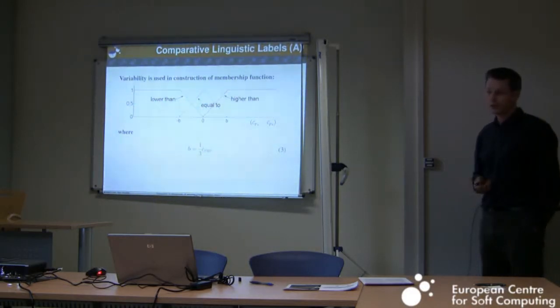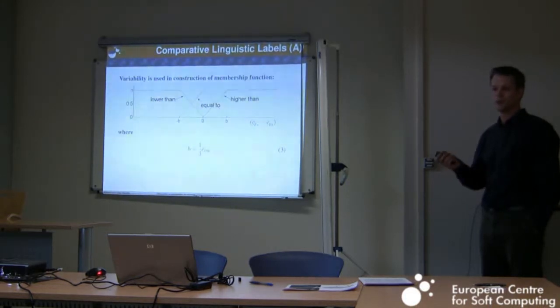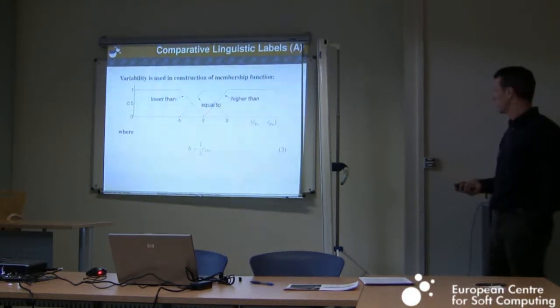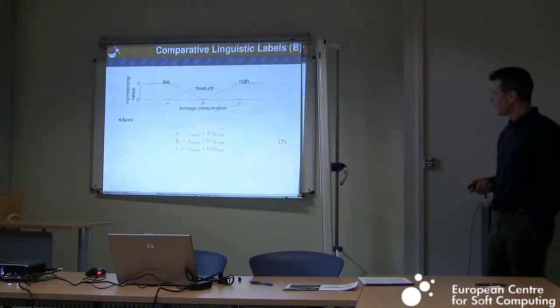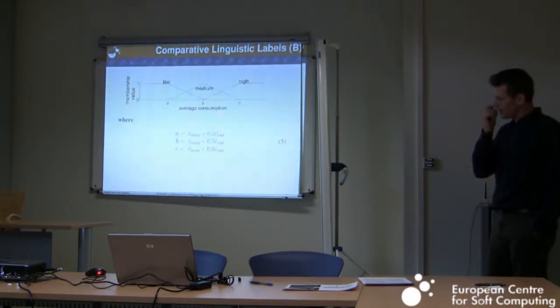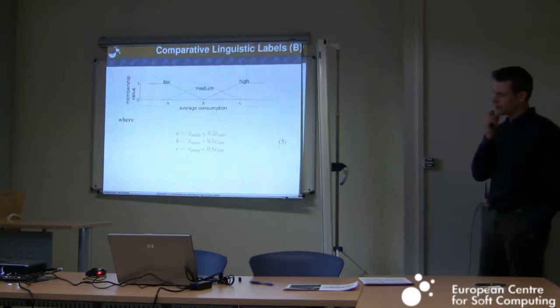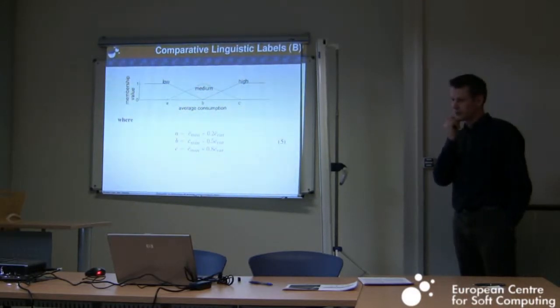Well, now we have the other types of sentences that we want to make, something like, in the morning your consumption is low. We use the same variance in the interval of the day over these 5 averages. And we design this membership function for when it is low, when it is medium, and when it is high. And the points A, B, and C are 20, 50, and 80% of the variance.